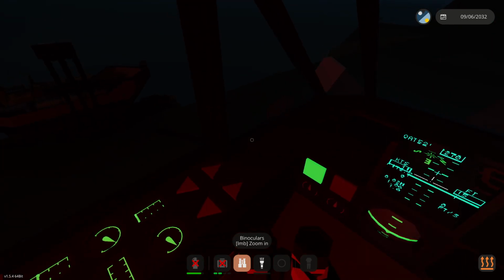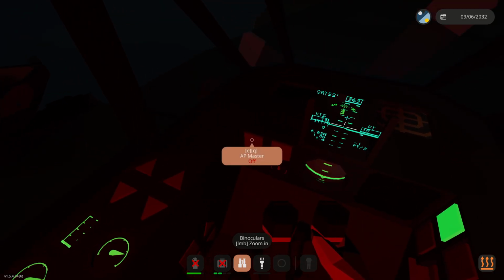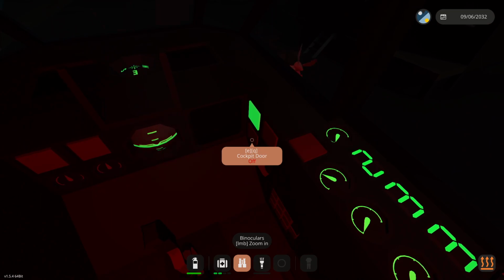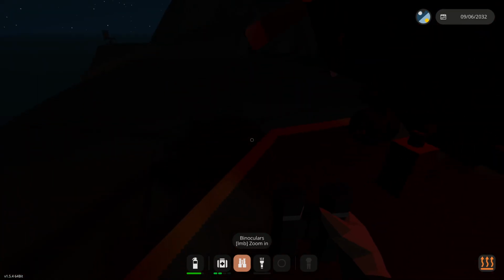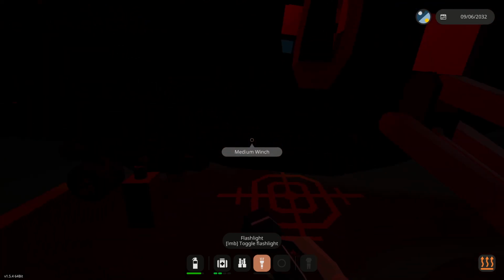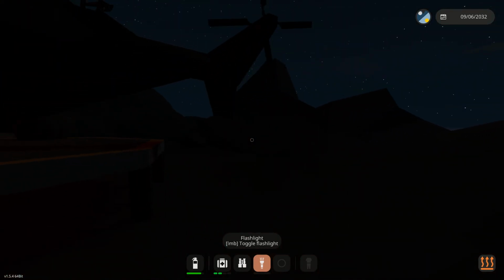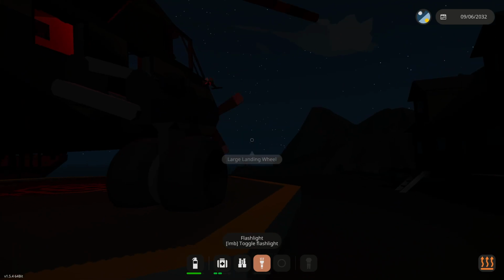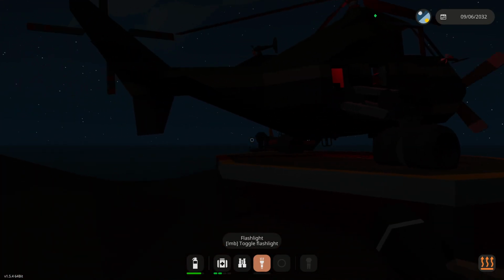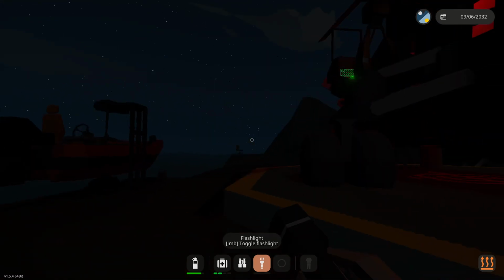So let me double check. I want to go out there and look. I want to make sure that we are hooked to both sides. That's important because that controls our yaw. My flashlight's dead. That controls our yaw so that we don't get blown around. As you can see, we're connected to both sides. That will keep this from yawing. All right, so now we are all set.